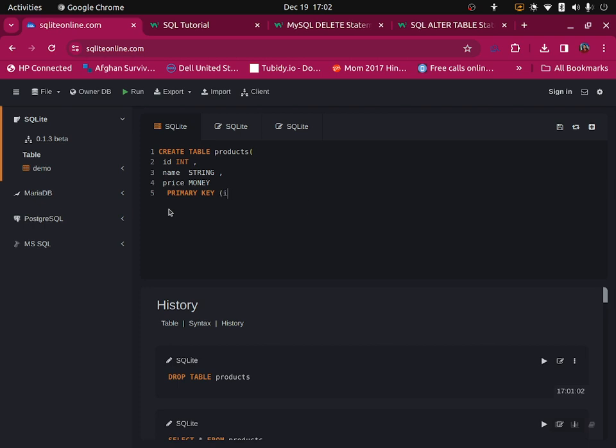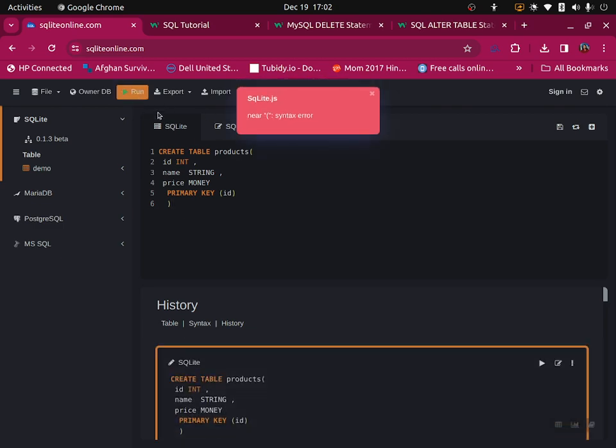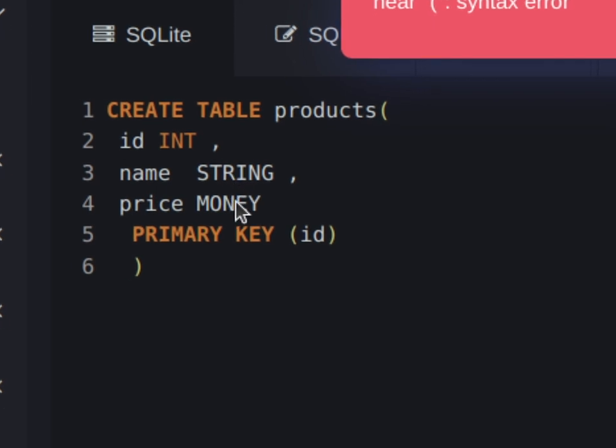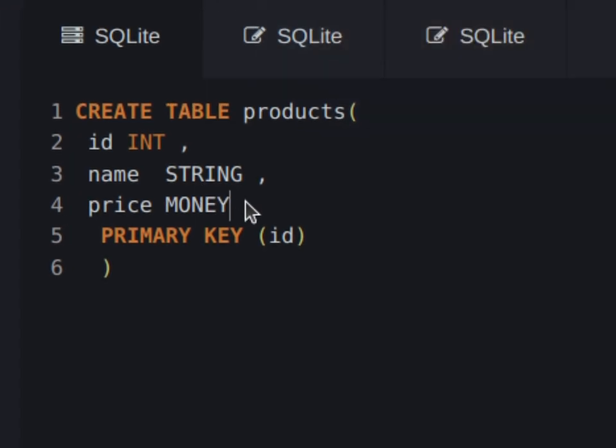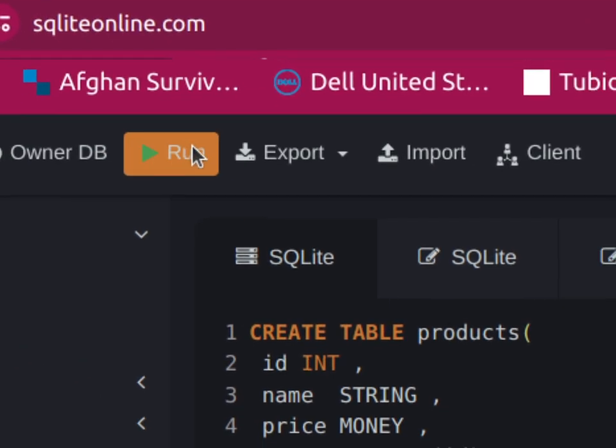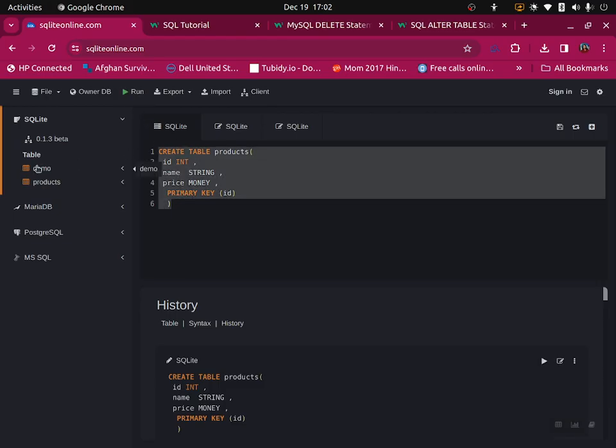I run that and got a syntax error, because I haven't typed the comma here. I run that again. That is created.